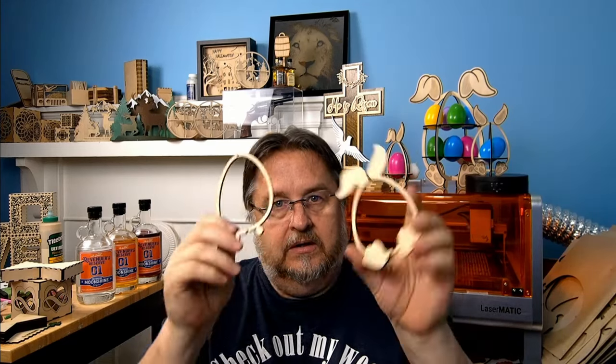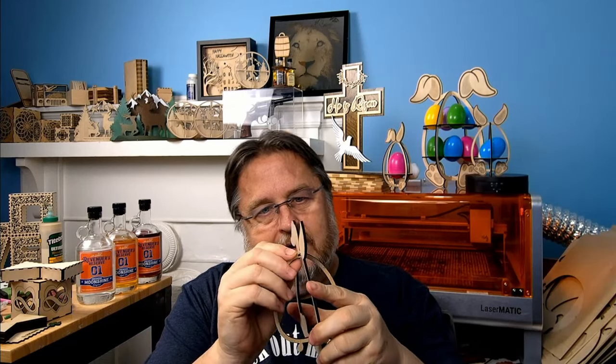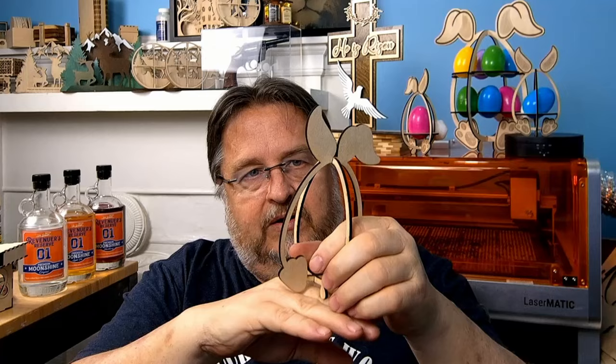Let's see if they work. Cut them out. Put them together. Slide it into place. And snap. Done. That worked. And that sits nice and level. Everything about that worked. I'm like, great. Now, moving on to the next piece.